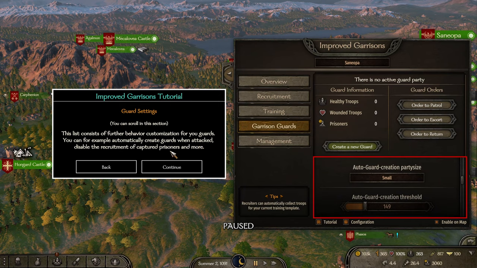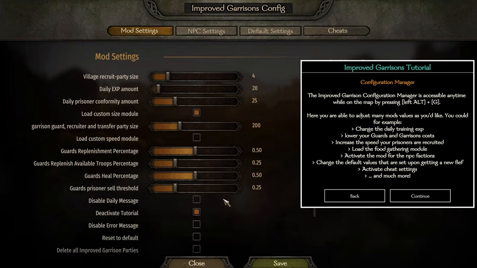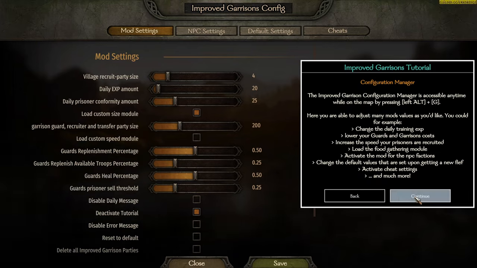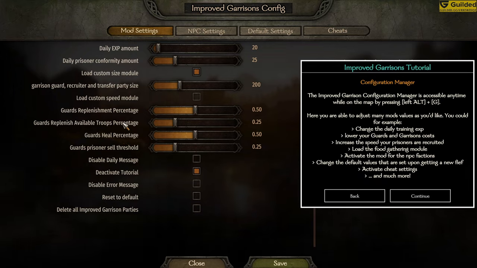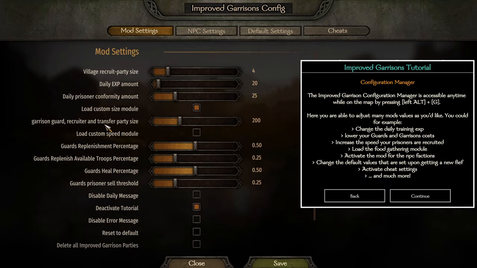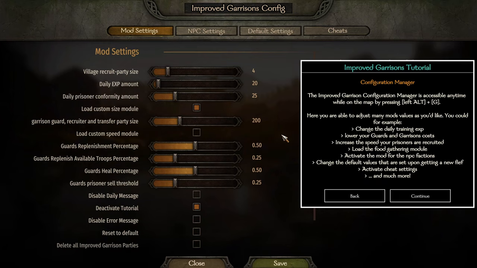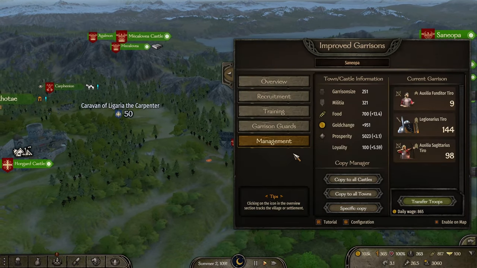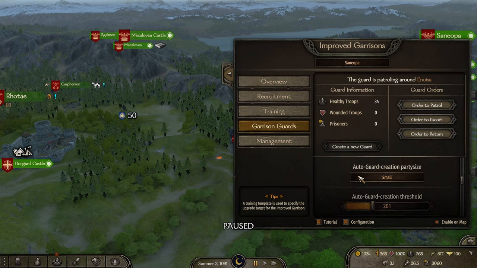Guards, when attacked, disable the recruitment of captured prisoners and more. Yes, you can mess with this if you want. Guards heal up, guards prisoners sell threshold, guards replenish available troops, guards replacement. Deactivate, disable error messages, delete all imported garrison parties. Okay, let them recruit when they're at 200. If I can get it, no, never mind, 201, let's see.